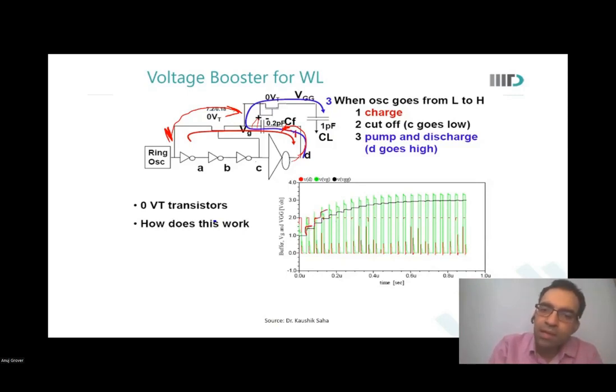But the thing is that you want to be fast, so higher per cycle, but that would take a little longer. So I will have more number of cycles that I would need. No, fewer number of cycles, but the cycles are larger in themselves. Over here, we have used fewer inverters, so every cycle is short, but I may need more cycles to go to the desired voltage level. Okay?